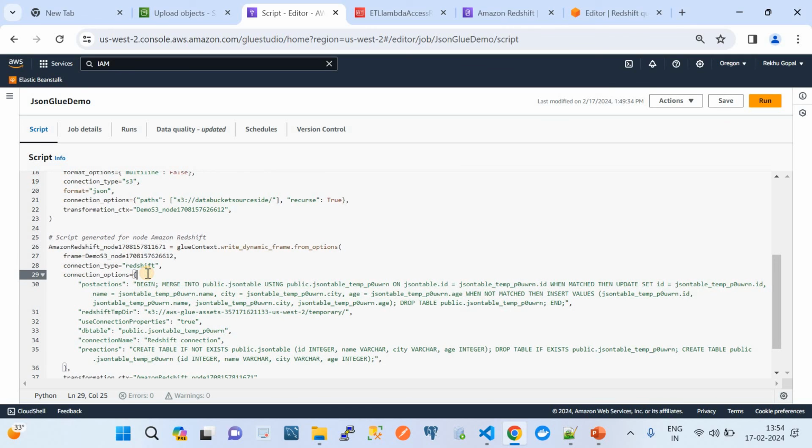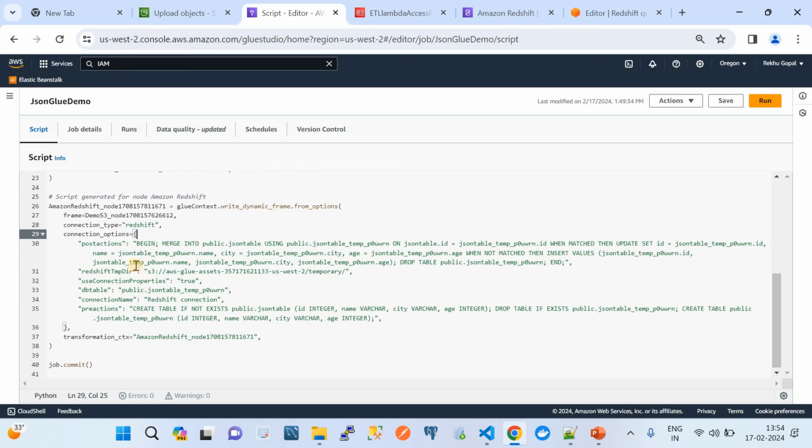And the connection options, you see that there are lots of connection options here. You can dig down into more about this script. I'm going to share this script in the video's description. You can find it from there and try to use it in your CI/CD pipelines. Then you use the connection, which is true, and then the table name, which is basically creating a temporary table using the glue connection, that is this one. And the preactions, basically, if the table is not there, you're going to create a table. That's what it does. Yes, in our case the table is not there, so it's going to create a table, right?